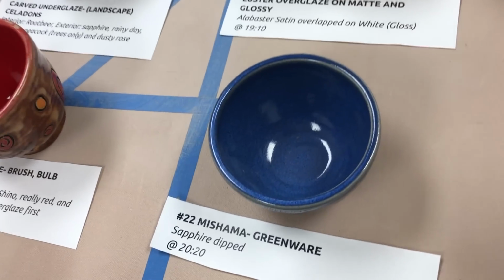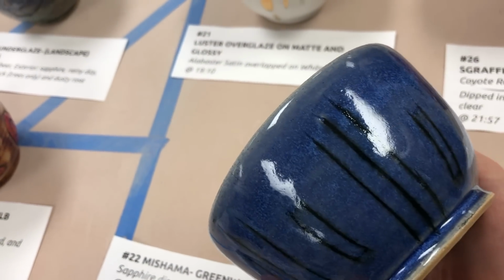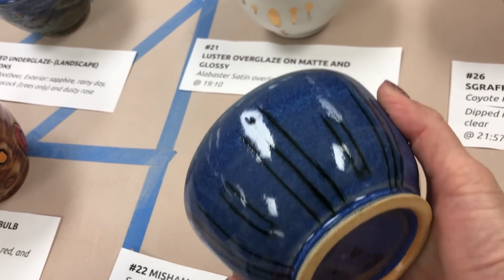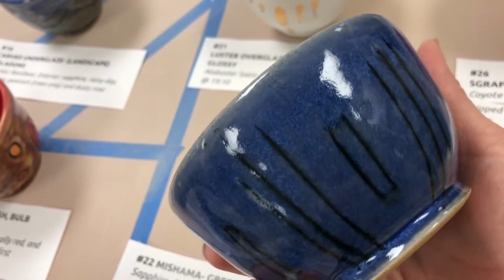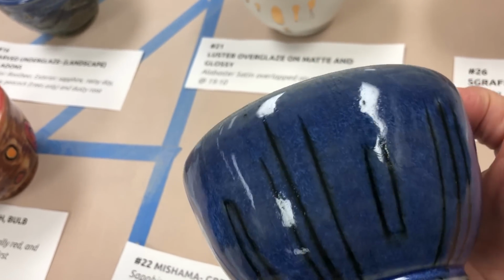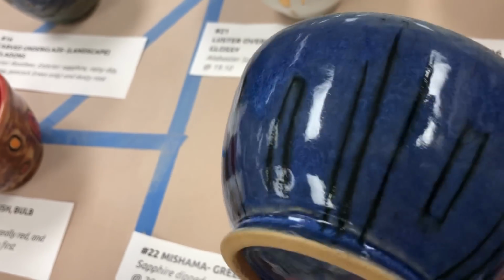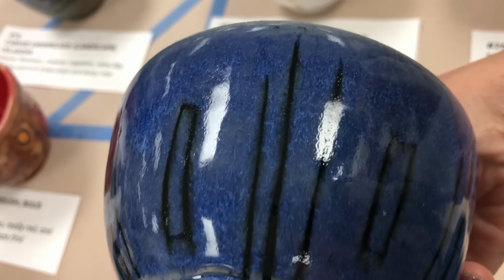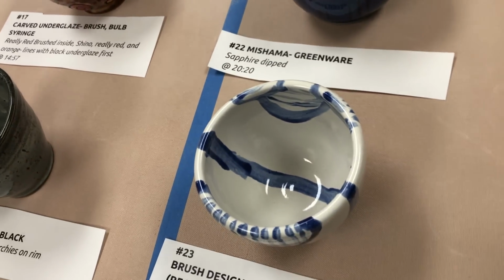Okay, number 22. 22 is Mishima. Mishima is the one where I carved. I put slip in the carving all before it was bisqued, and then I scraped it away. Mishima typically works best with a clay body that is not grogged. This is a grogged clay body, so it was a little bit harder to tidy up and clean up. I dipped it in sapphire, and even though it's a full, pretty opaque dip, it's gorgeous how you can see that slip right through it. The slip is very, very apparent. It comes through that sapphire.